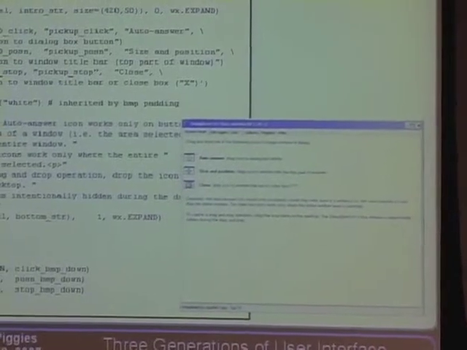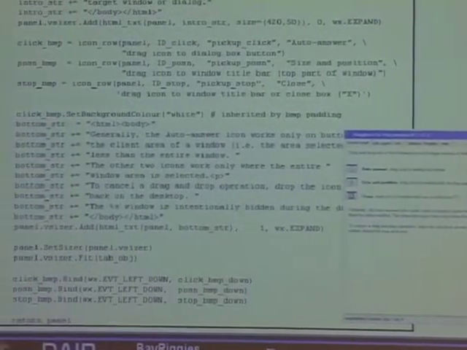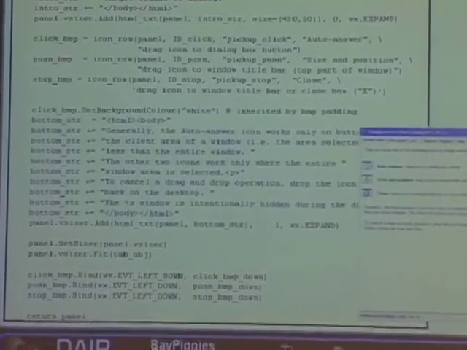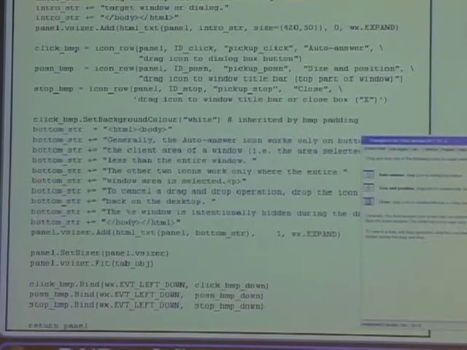Well, caveat. We could do it with JavaScript, but the JavaScript implementation has the limitation that you can't go outside the boundary of your own window. So that's kind of useless for controlling something else. But if anyone says, yeah, but you can drag it with JavaScript, yeah, to a point.